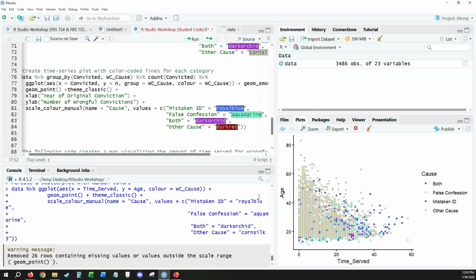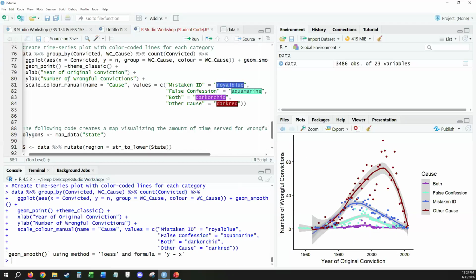So notice over here, it automatically put the label as the variable name. That doesn't look very professional, right? With the underscore. You can add in the xlab and ylab. That changes the label of the x-axis to a custom title for you. So again, nice part about R is that you can customize your plots as far as you want to go. You can even change the font. So if you want to have Times New Roman in your plot, you absolutely can. I'm going to run this, and there we go.